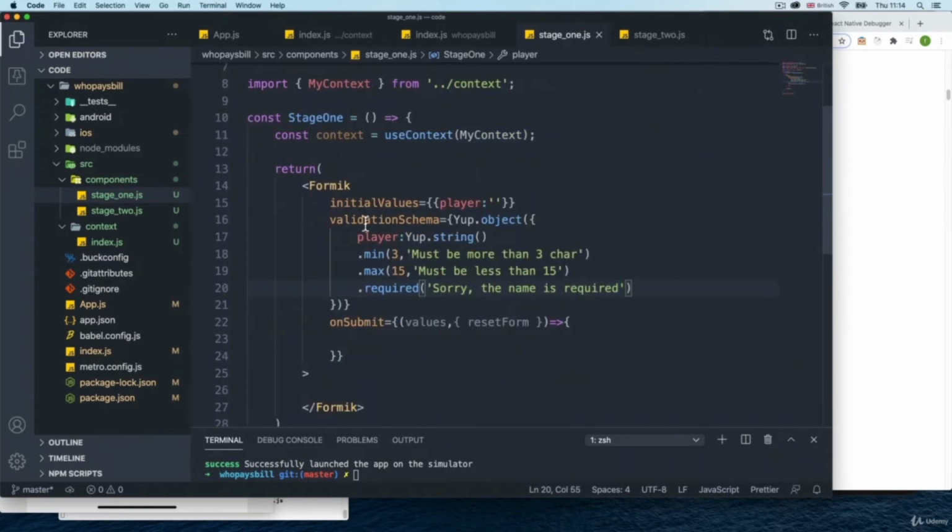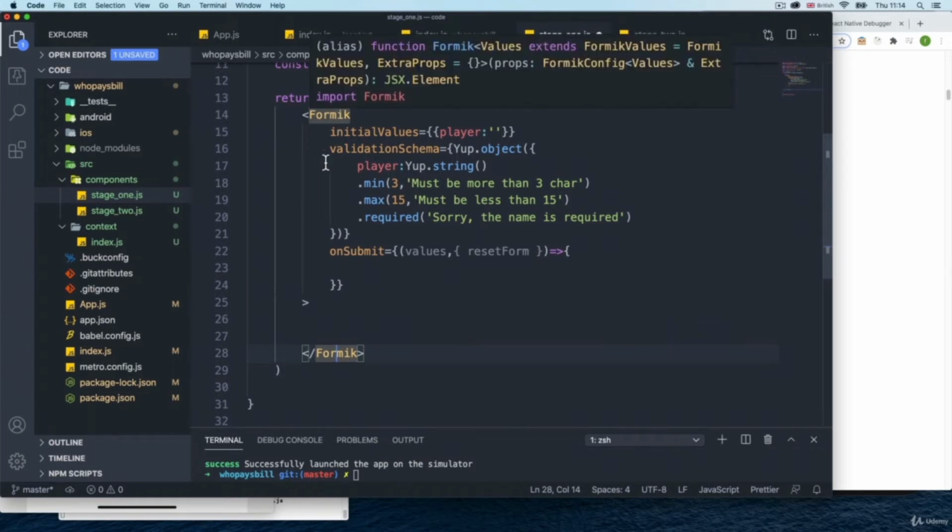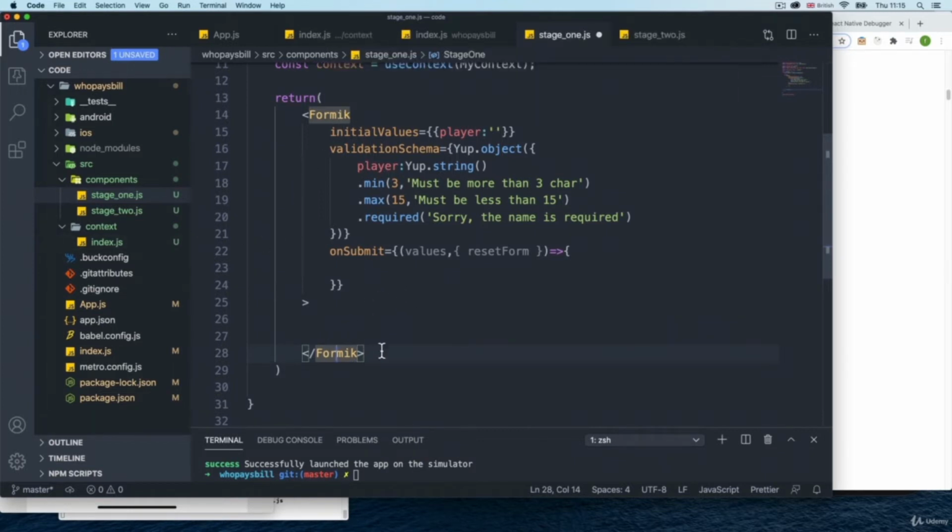Cool. So now we have the initial value. We have all the different properties right here we need for Formik. Now, the way that Formik works is that when you include this component, everything that's going to be children of this Formik component is going to receive some properties. So when you open and close Formik, what you need to return is open and close, and we return a function that returns some JSX. I know it looks weird, but this is the way it works. We are just returning a function that returns JSX.